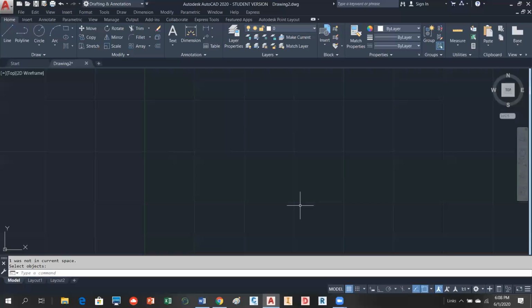No? Okay. All right, so we're going to go into the line command. We're going to start out with an absolute value of 2,2 again. So line, specify first point, 2,2, enter. Make sure it's functioning like that.